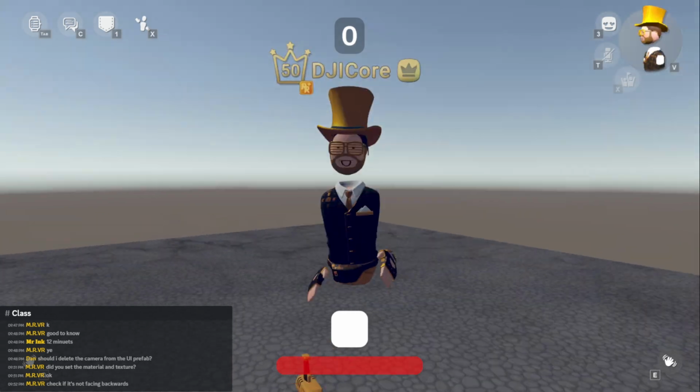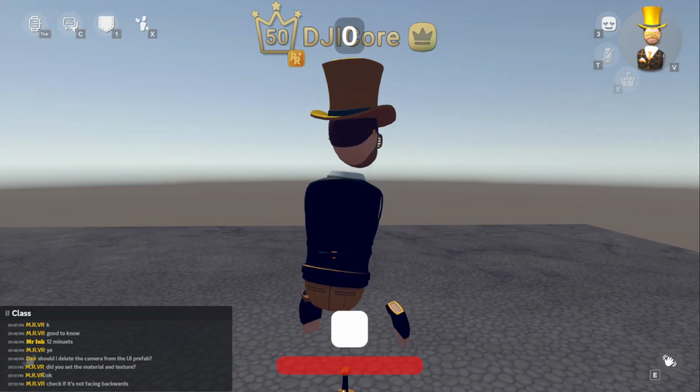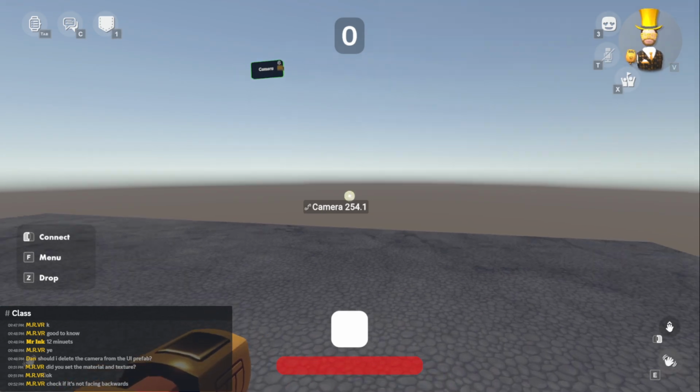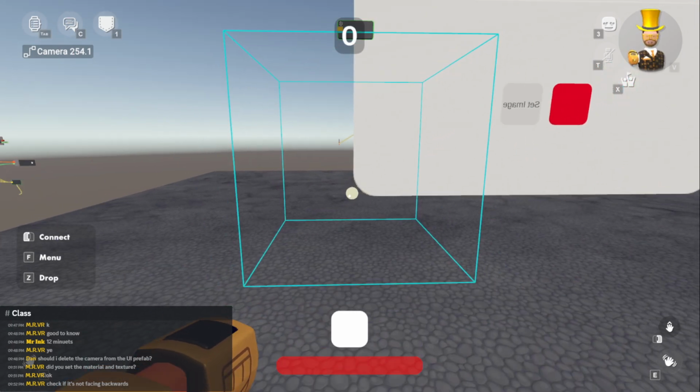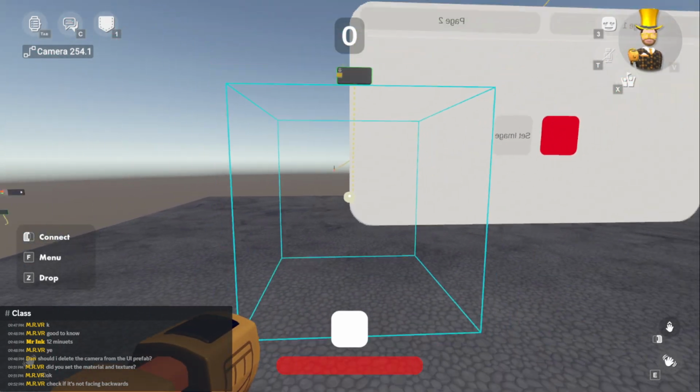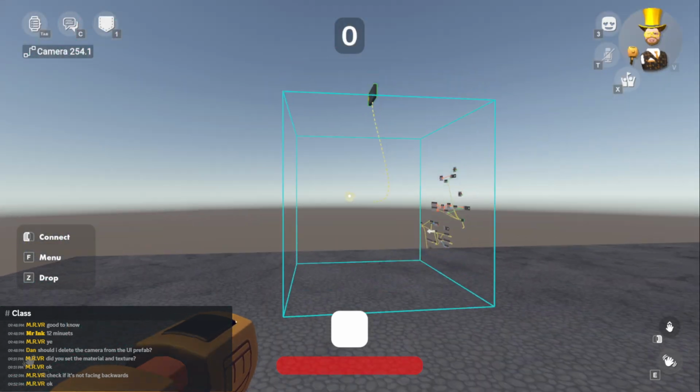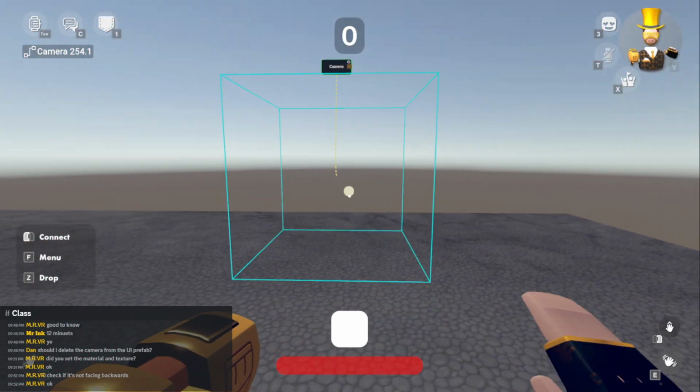I'm standing right in front of the camera. No, it should be facing the correct way. Yeah. I'm not showing up anywhere.